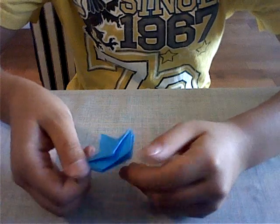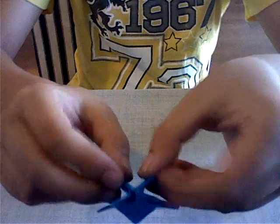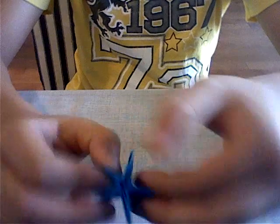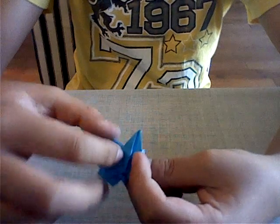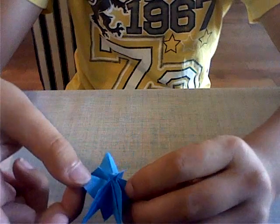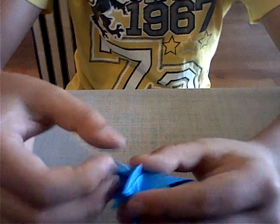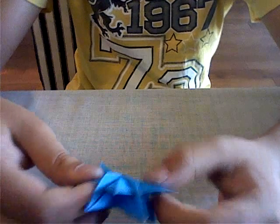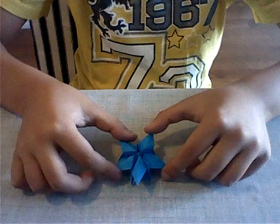Okay, so after when you've done all your 5, it should result in something very small. And now what we are going to do is you're going to pull them out and resemble them in a star. And as you can see in the star, we have these little flaps, right? So just pull them out, hiding in between flaps, just fold, get them out there. And there you go. There's your origami Christmas star.